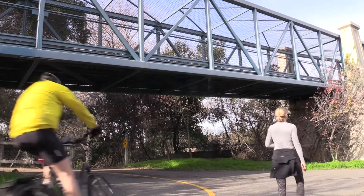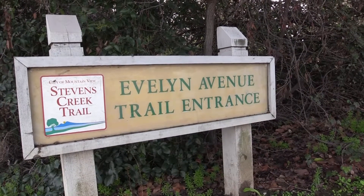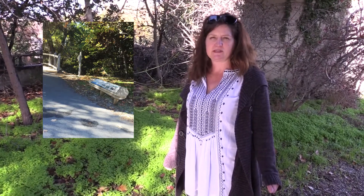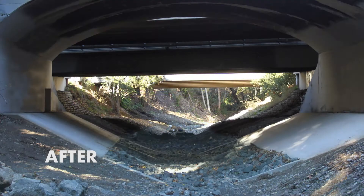To commemorate the completion of the Evelyn Bridge Fish Passage Project, we are going to install an informational bench at this location adjacent to the Stevens Creek Trail with facts about steelhead and their life history, so that folks know that steelhead are here and that they are important. I really appreciate the fact that the district prioritized an environmental project, especially in a drought year when we had so many other concerns with regards to water supply. Prioritizing an environmental project really shows the district's commitment to completion of these types of projects in the future.